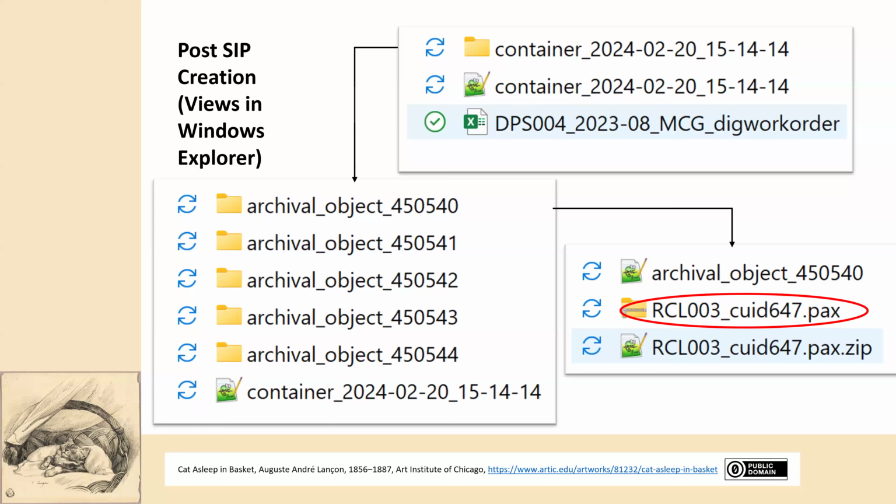Okay, so here we finally have the after state, a job that has successfully been run through Chimera. At the top, we have a folder labeled container with the date and time the job was run to help provide a little extra context. That should be able to be just dragged and dropped in such a way that Preservica's OPEX incremental ingest will do all the work of the actual ingest. The file right below the container file, but named identically, is actually that file manifest CSV that's used for quality control. So that won't go over to Preservica. Finally, we've got the original digitization work order sitting right where it has been the entire time.